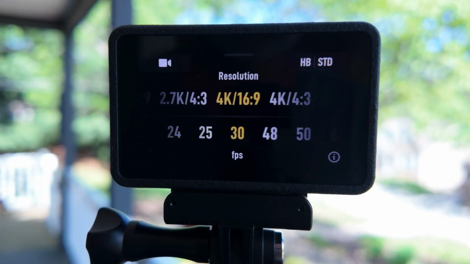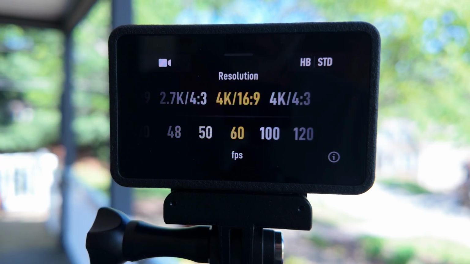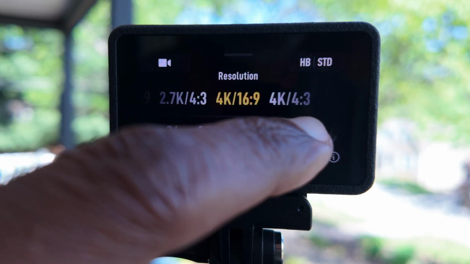So these are the simple settings that we use for almost every YouTube video that we produce. And remember to hang around for the one setting that we never let the camera choose for us. We shoot in 4K at 30 frames per second unless we're doing slow motion. In that case, we shoot at 60 frames per second.